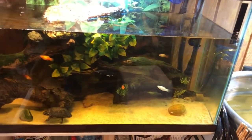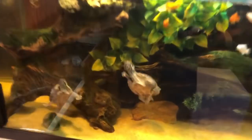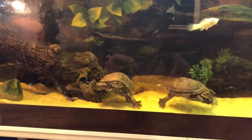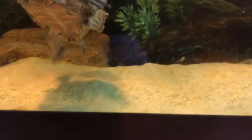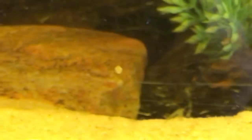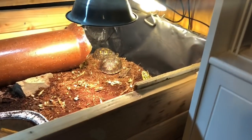To the left we have the musk turtle tank — I still think this is one of my favorite setups. You may notice there's no more water lettuce because it got eaten. I want to do its own dedicated video on this tank, so I won't say too much now, but it's definitely one of the coolest tanks. You can see little baby mollies and platys in the back — there are three or four. One has been in here for about a month and a half and is pretty big now, and a few were born a few weeks ago. I'm hoping they'll grow up so I can move them to the stock tank.